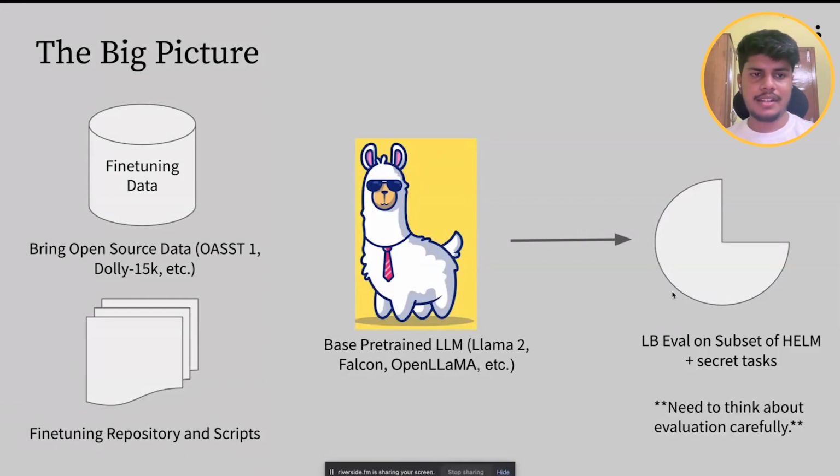Having said that, there are so many stages and so many things to think about: the data that you want to curate, how you want to curate it, how you want to sample, and the strategies for fine tuning the model. But you also need to be really careful about how you're going to evaluate the model. It's not like a typical Kaggle competition wherein the evaluation data is fixed and the evaluation metric is fixed. Here, the evaluation is something that you need to think about.